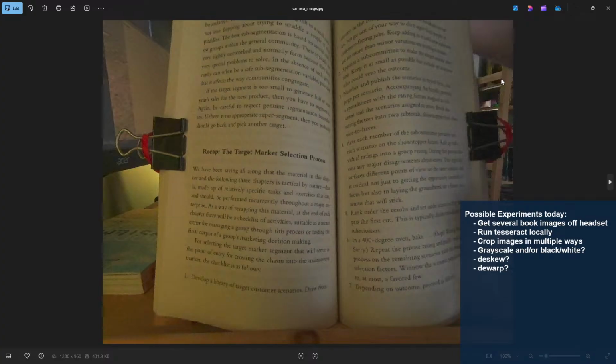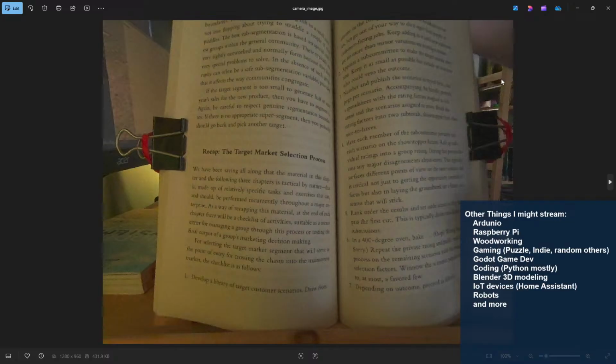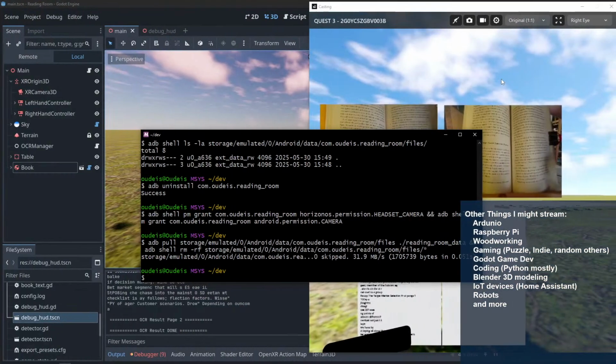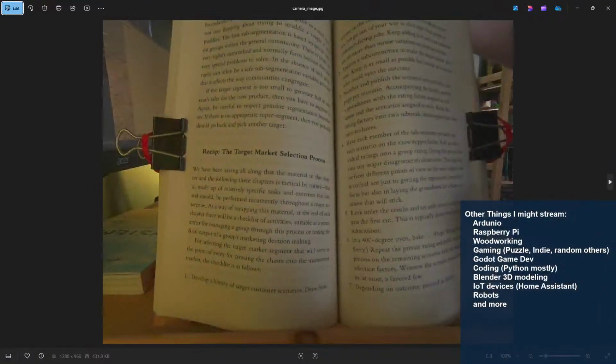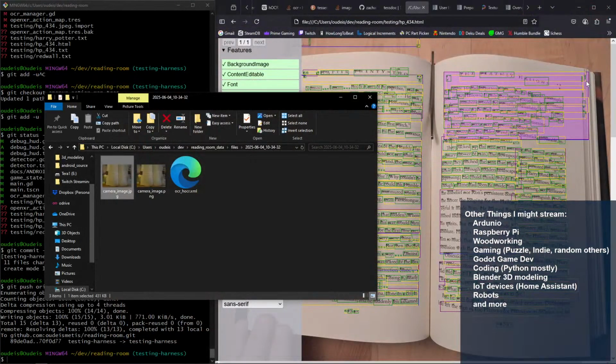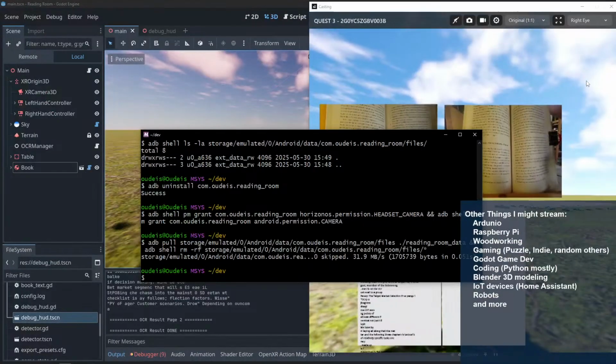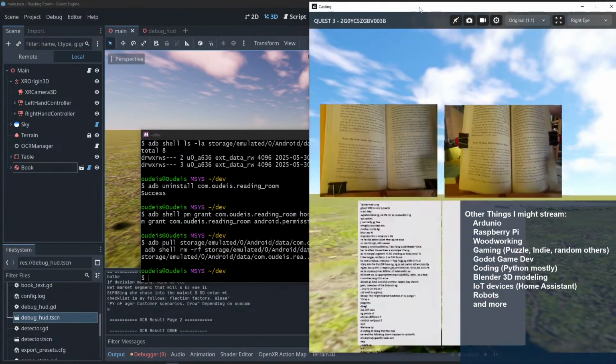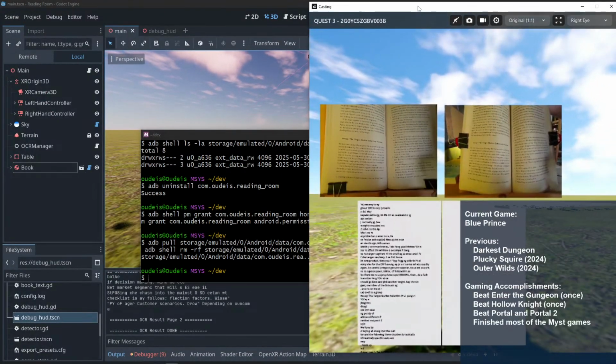Hold on. One more moment. Let's try that. Okay, so let's kill this image and then let's go back over. How's that looking?